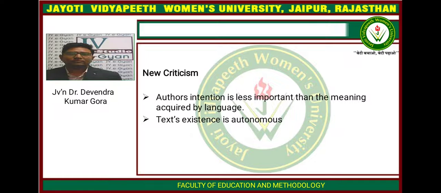New criticism is a term originated by Ransom in 1941 with the same title, New Criticism, that is associated mainly with the works of Cleanth Brooks and other new critics who set out to develop a science of literary criticism and theory. What do these new critics argue? They argue that the author's intention behind a work is far less important than the meaning generated by the work, by the language, style and the formal features of the language.